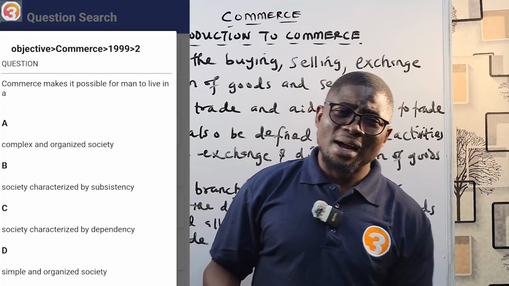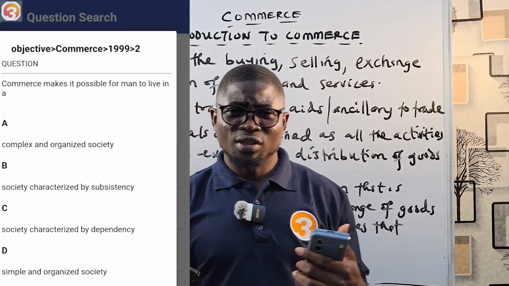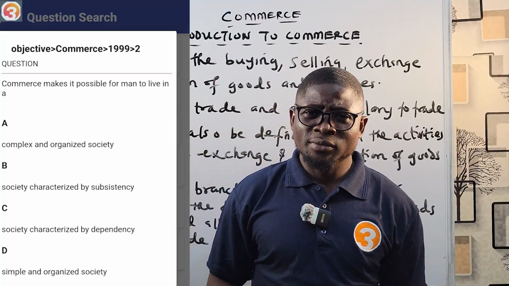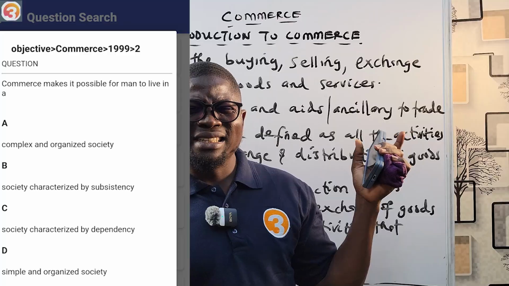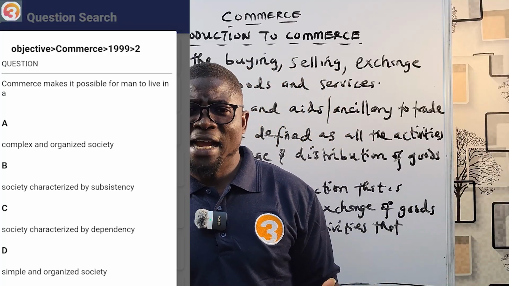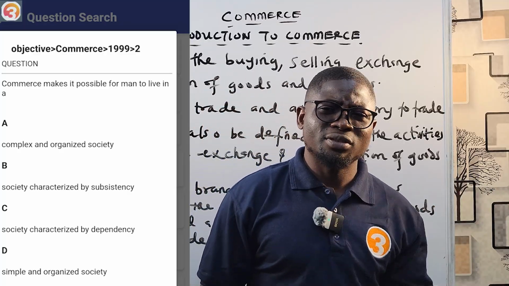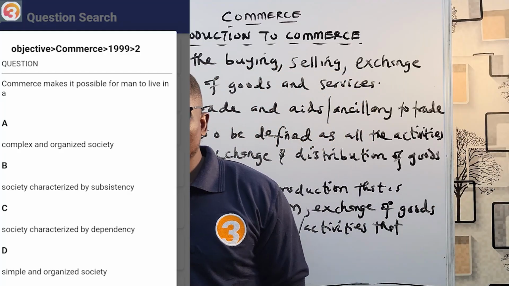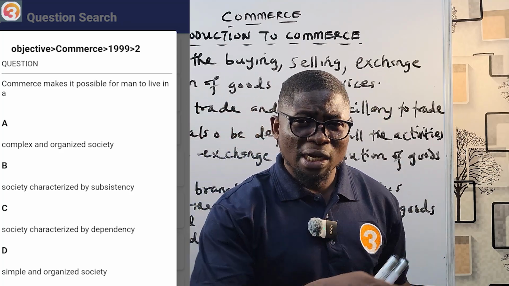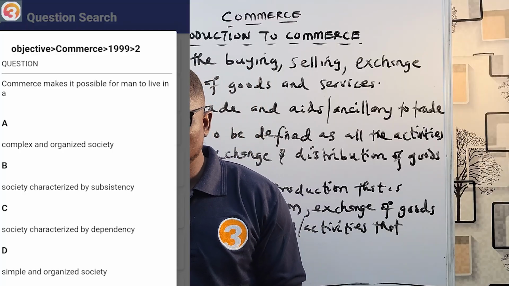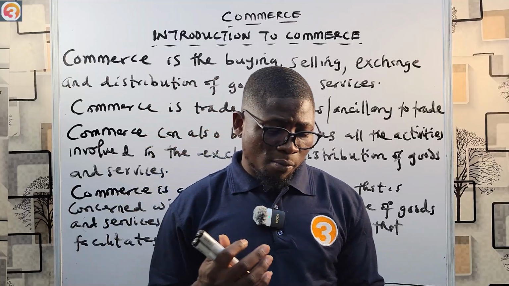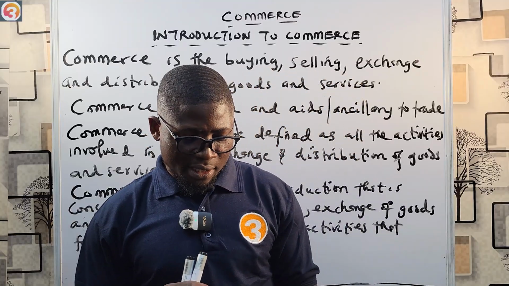But it's with the aid of commerce and the aids to commerce that we're able to live as if it's not complex. It makes it easier for man. Let's say a farmer in a thick bush plants yams, and then he hires a transport service that brings those yams to the town for people to buy. It's easy. Instead of you trekking from the town to meet that man inside the bush, transportation brought it. So it's very easy. Despite being in a complex society, commerce makes it possible for man to live in that kind of society.